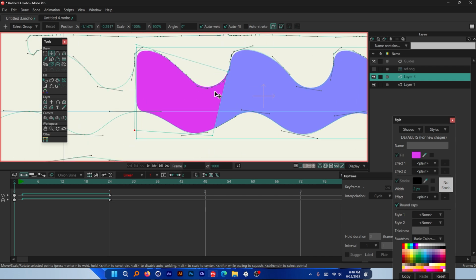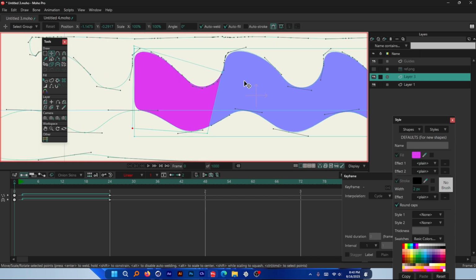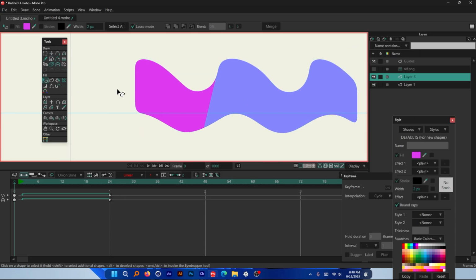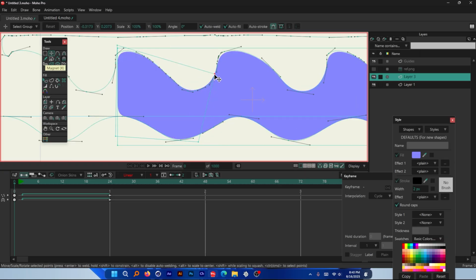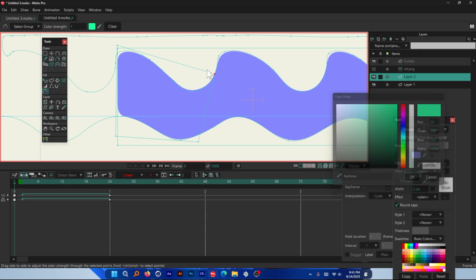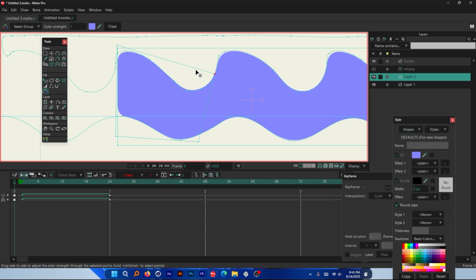All right, so now what you're going to do is apply the same ribbon's color for the entire shape. So select it, take the eyedropper tool and drop on top of it. Now select only the point at the top, that one, and take this tool and change its color. I'm also going to drag the eyedropper and drop on top of this.